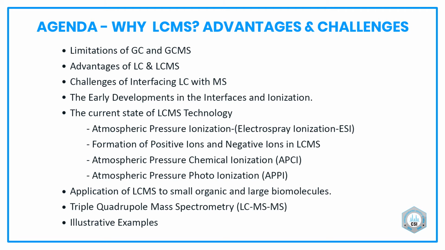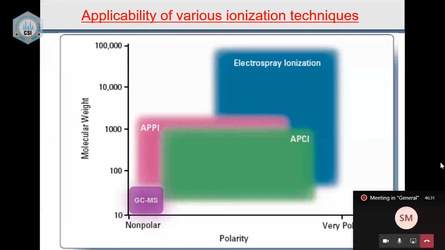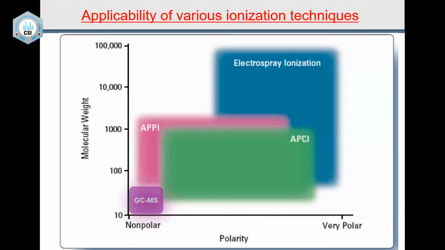So this is a very important basic before we start. Now this is very important for you to know. This is, I would say, molecular space. If you plot the total organic molecules available today, they go from non-polar to very polar compounds and mid-polar compounds, and also from low molecular weight compounds to very high molecular weight compounds. You see that a small portion of this, which may be 5% or 10% of the molecular space, is amenable to GC and GCMS, because for GC and GCMS the compounds have to be volatile and thermally stable. They cannot decompose. These are very important things.